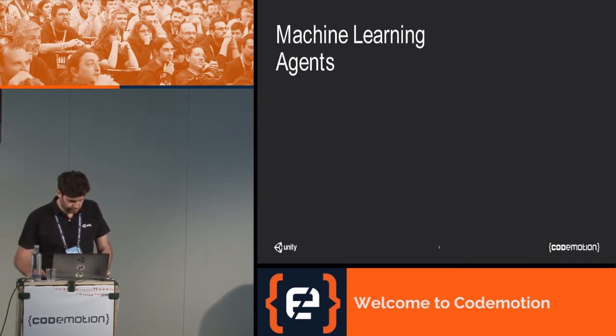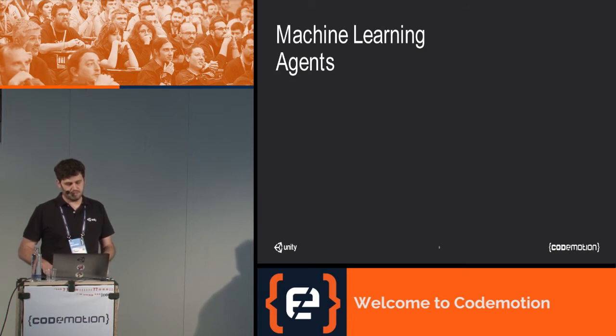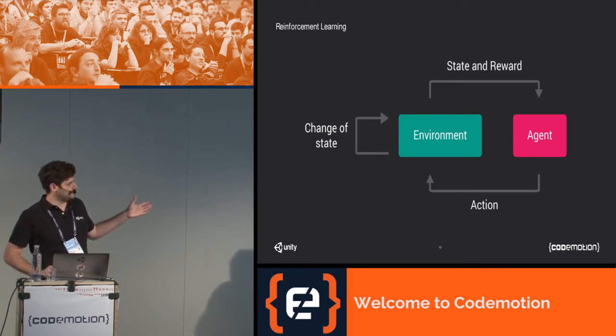So going to Unity, as I said, the implementation in Unity that allows you to use machine learning is called Machine Learning Agents. It was launched a month ago or a month and a half ago through the blog, and it's been announced. So specifically in Unity, that's how Machine Learning Agents work.